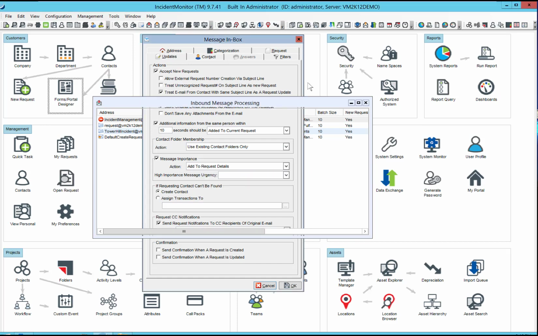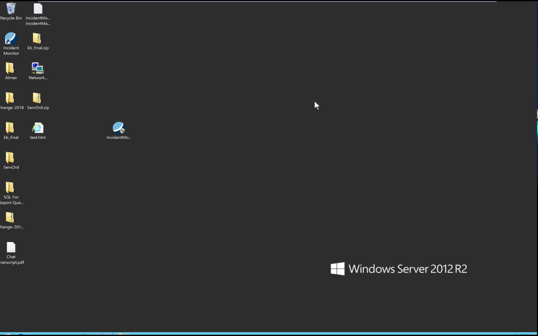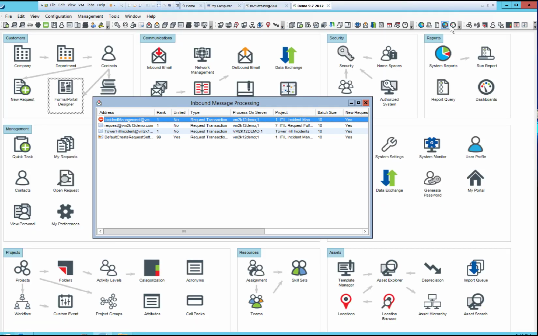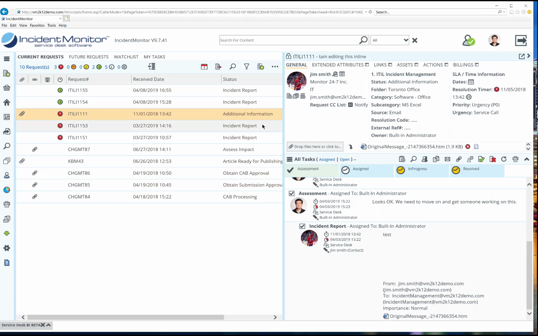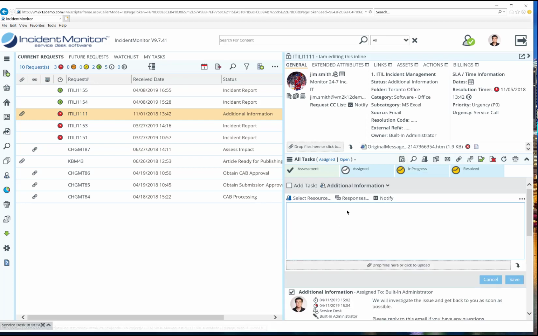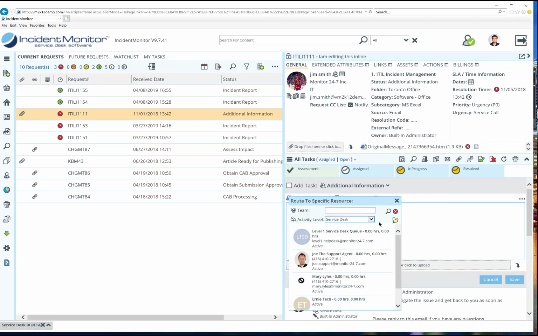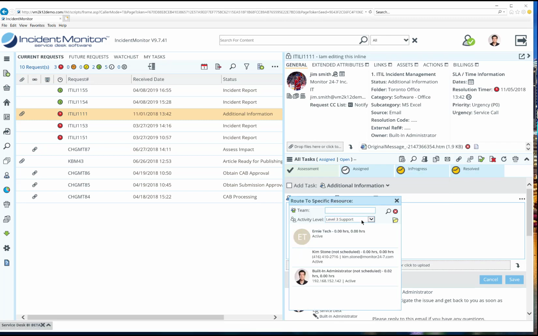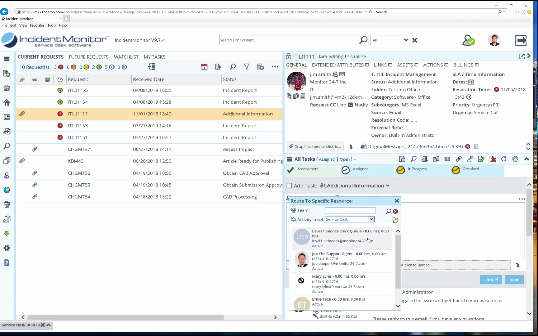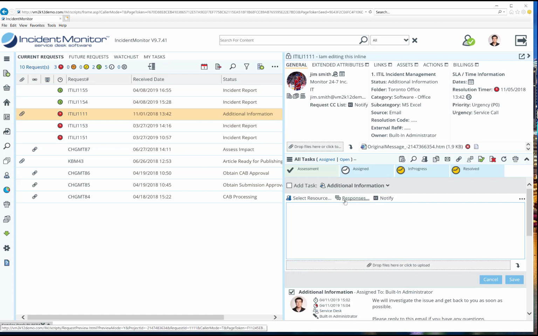Okay, so let's go out of here. Now we're going to go back over here, and I'll minimize this. So the CC list for visibility, inline editing. If I click on this, it's going to give me inline editing, so I can inline edit my tasks straight through here. I have access to all my sort resources. So again, standard skills-based routing still applies. Everything is right there, one click, and really easy to access.